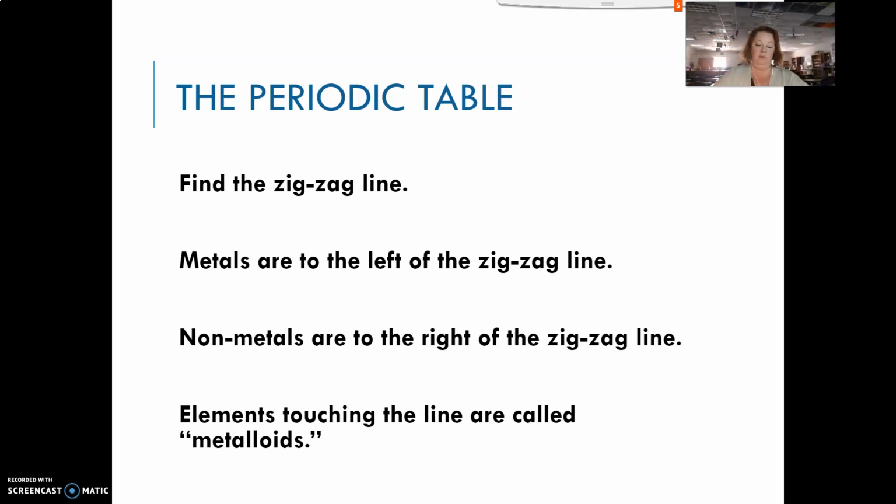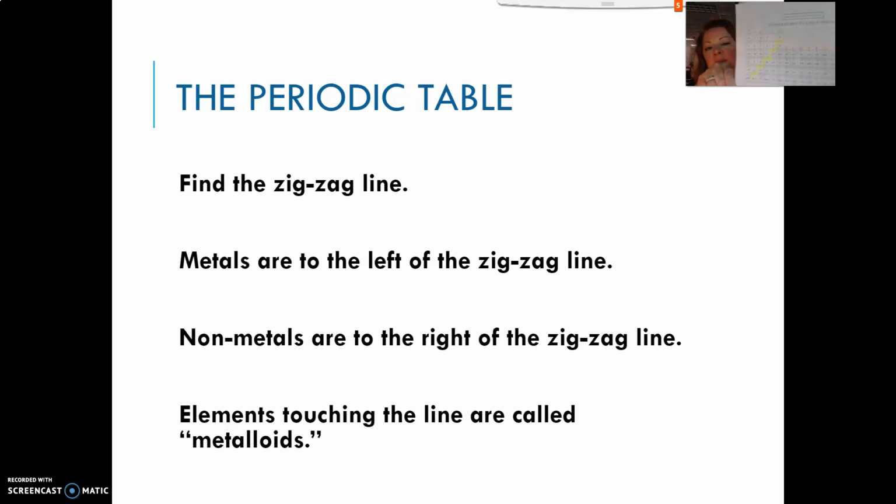All right, so now on your periodic table, you can find one, or if it's in your packet, you're going to draw the zigzag line. Yours doesn't have it. So the zigzag line is here. It's going to be below boron, and then between aluminum and silicon, below silicon between germanium and arsenic, below arsenic between antimony and tellurium, below tellurium between polonium and astatine. And I just brought it down. Even those are brand new, I'm not really sure that it even extends that way, but it's a trend and we'll just go with it.